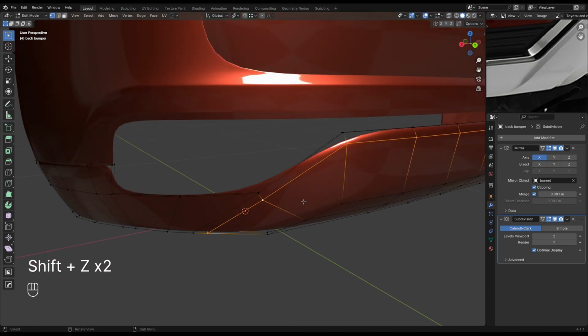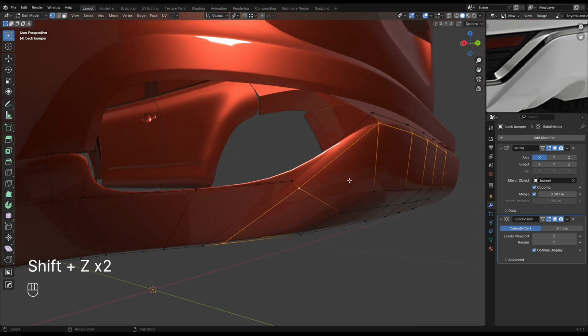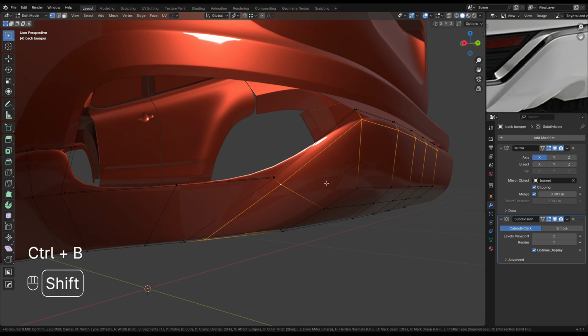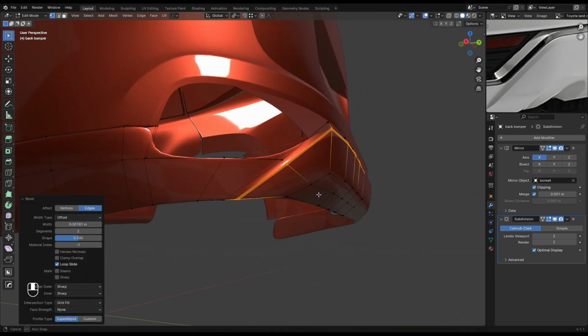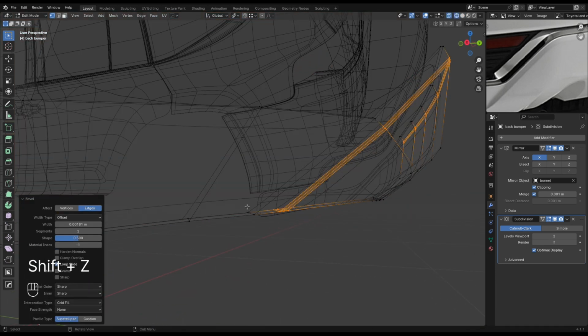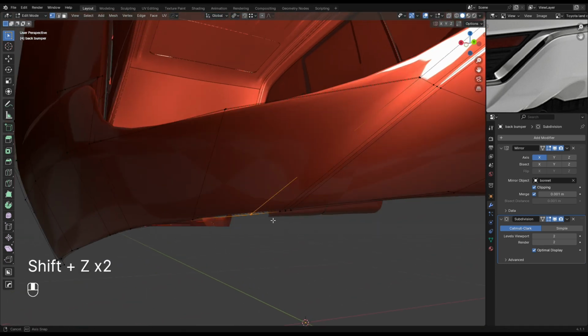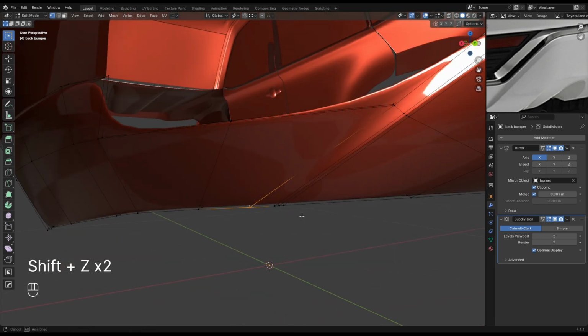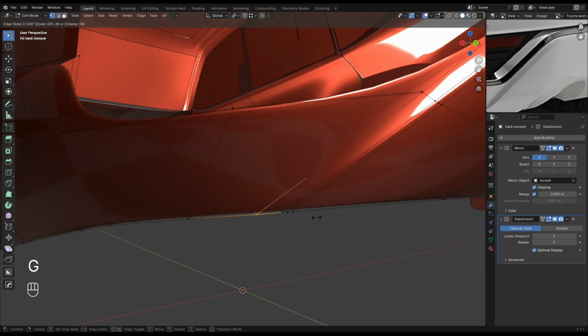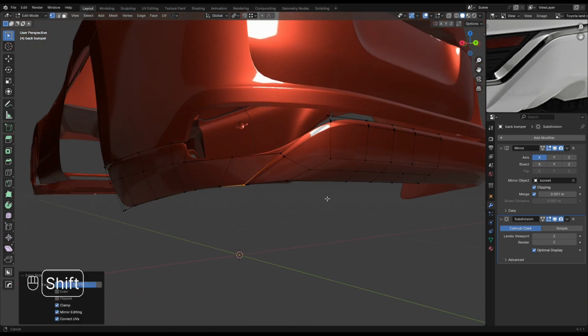Select all these vertices and I'm going to bevel them. Select all of these. Let's slide them very close to these vertices.